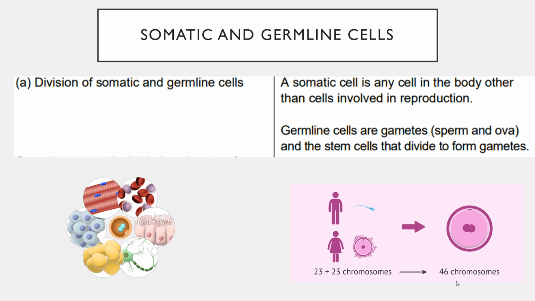One of the first things that you'll come across when starting the human cells unit is the difference between two major types of cells, the somatic cells and the germline cells. So starting with the germline, these are your sex cells, the germline stem cells, which give rise to the sperm and the ova. Basically the ones that are involved in reproduction. Then your somatic cells are everything else. The ones that are not involved in the reproductive process, things like muscle, liver, skin cells, etc.